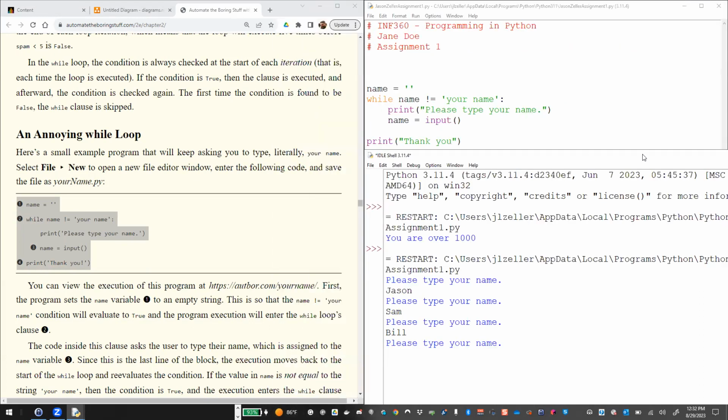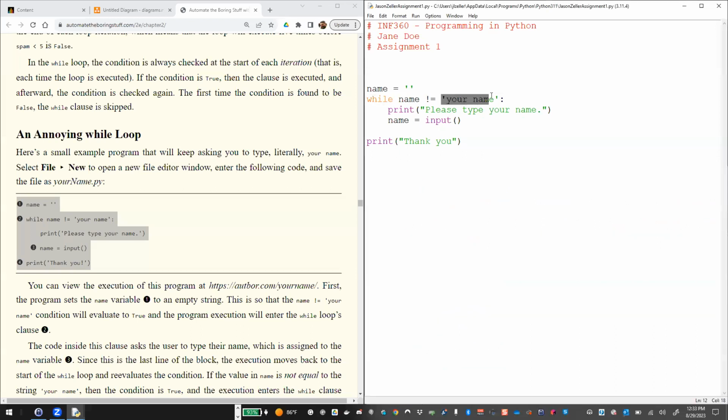Let's look at that code. Why would it keep me in this loop forever if I'm typing in the name, right? Jack. There's nothing to stop it. There you go. It's the annoying loop, right? The only way you get out of here is if you actually type your name. Then it'll say thank you and get you out of there. So silly demonstration, but the reason it does this is because we're checking against specifically the text your name, right? We're not just asking for an input, we're saying your name. Anybody got any questions on how that works?